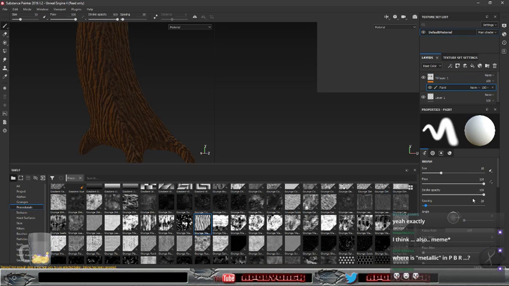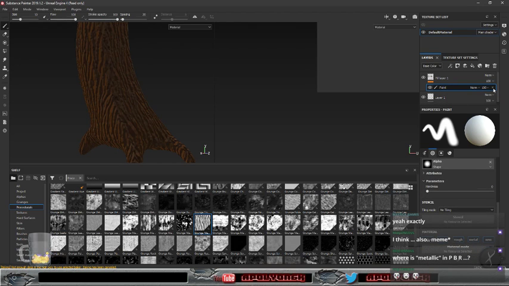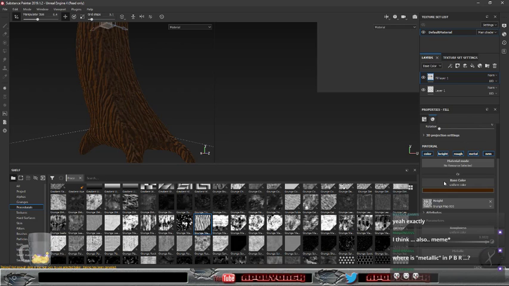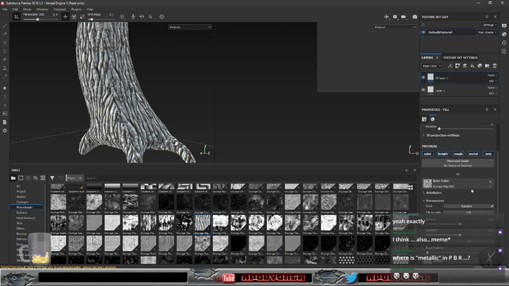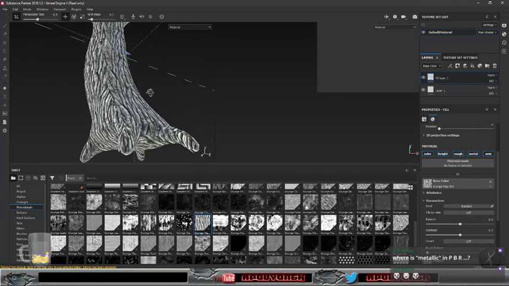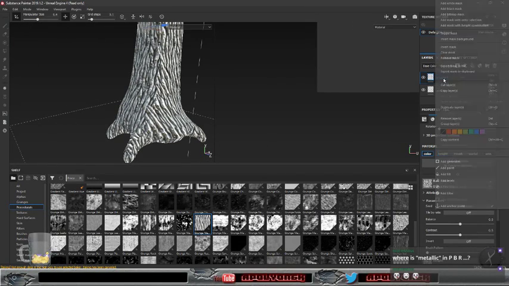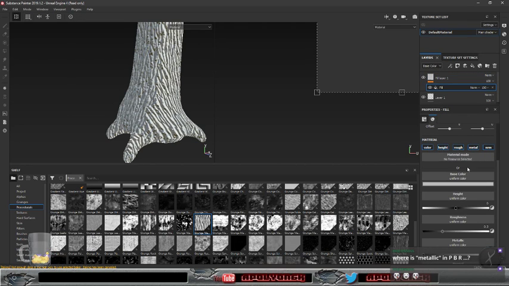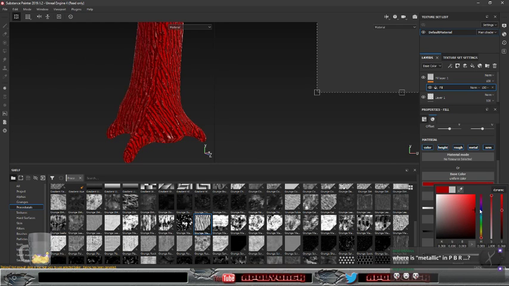And let's add paint and see what we get with that. Okay, so here we can just, no, that's not what I want. Nope. Let's see what happens if I throw this in here. Okay, now I can give it a color here.